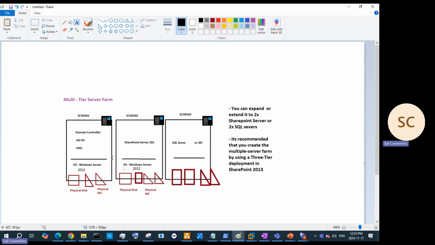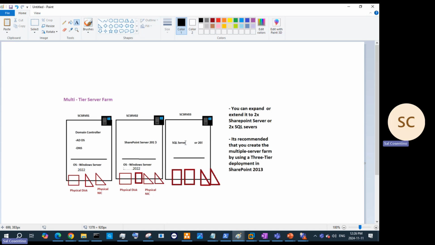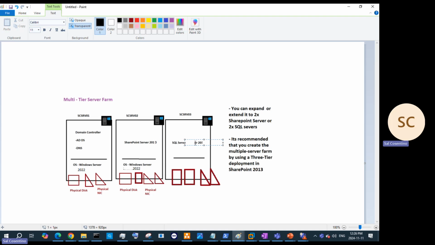In other editions, we're going to go based on best practices. The SQL server as well, and this is a 19, and I think this is going to be a 2016 if I'm not mistaken. So it's going to be a server 2016, right, or 2019. 2019.